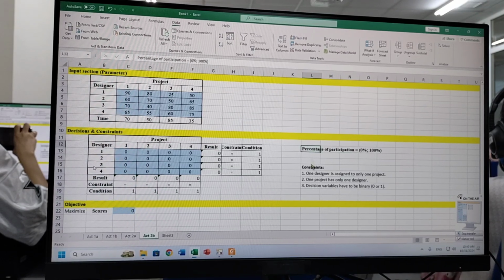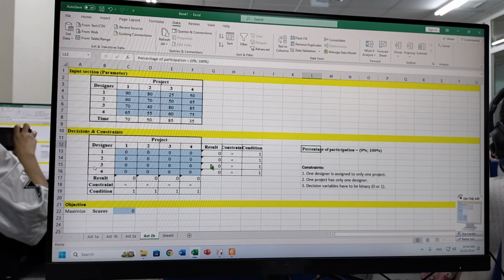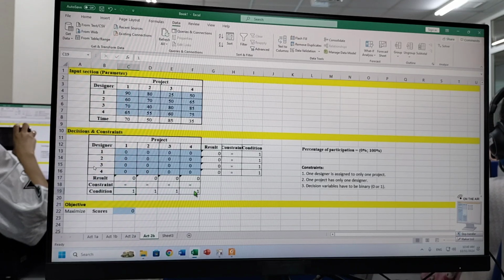So we just calculate the percentage of participation of each designer in the project. So designer 1 can participate like 30% of project 1, 20% of project 2, and 50% of project 4, for example. As long as project 1, 2, 3, and 4 are all completed.